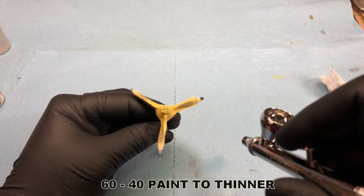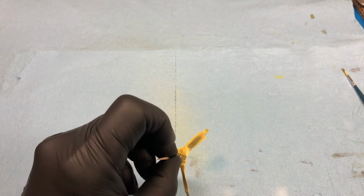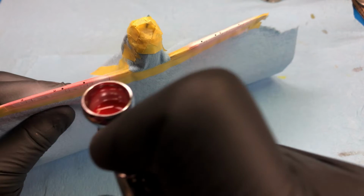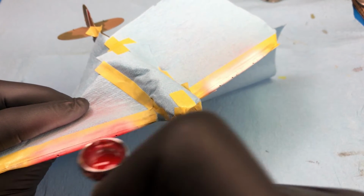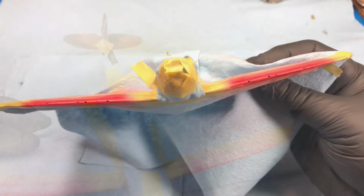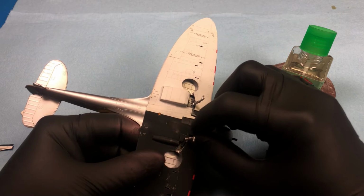When painting bright colors such as yellow or red over a dark surface, it's always a good idea to paint white first. If you skip this step, your yellows will end up looking muted and muddy. Same goes for the red here. And the final step of construction is to add all those painted sub-assemblies.